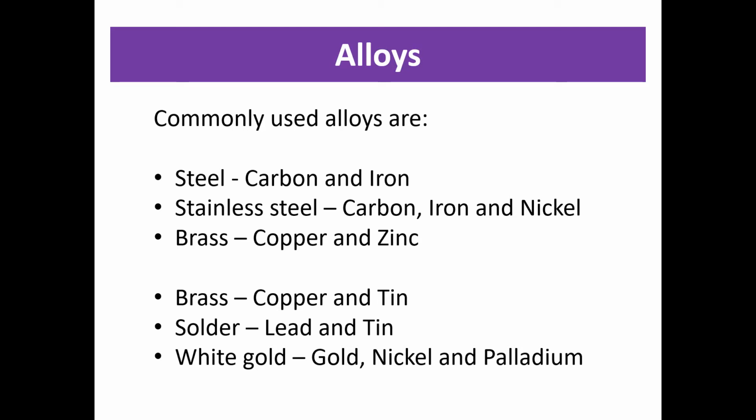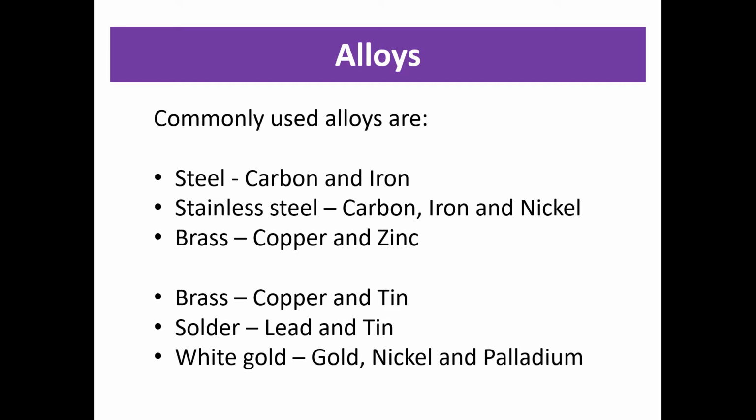The first alloy you need to know in your GCSE is one we should be aware of called steel. Now, steel is a mixture of carbon and iron. So iron is a metal, and you'll notice here carbon is unusual, it's a non-metal. But steel is a mixture, and this is what alloys mean. Alloys are mixtures of metals or things like carbon. Stainless steel is a type of steel which is more resistant to water. It doesn't go rusty as quickly as regular steel. And notice it's got a slightly different mixture. It contains carbon, iron, and nickel.